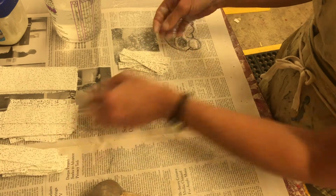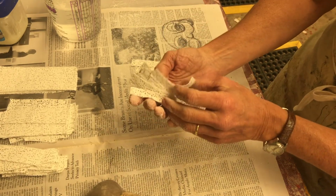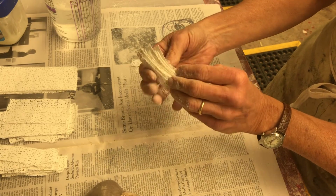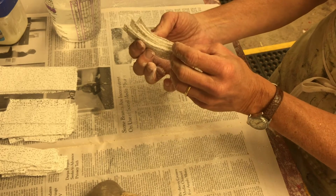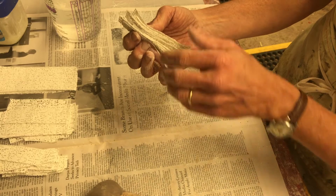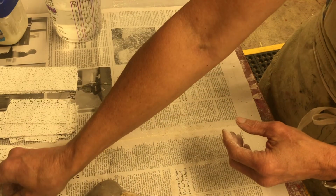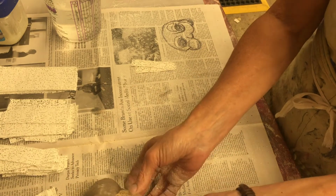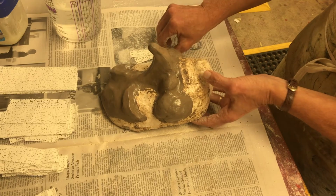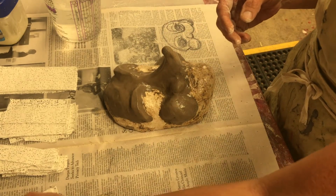Okay, so they're there. And then I've got a pretty good stack of the thinner ones. I'm going to show you here in just a minute. These thinner ones are going to help us with our small spaces, our small areas around our face. I'm going to put these all up here, out of my work space, and bring this down to where you can see me with it. Left some of the strips there.